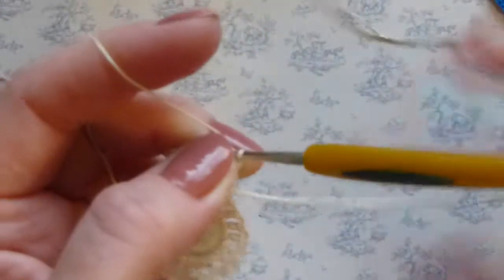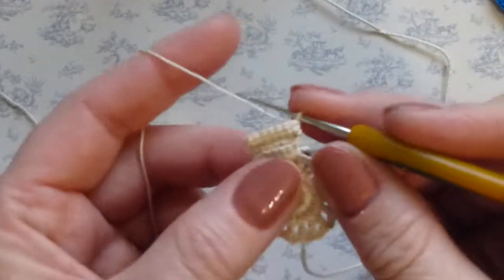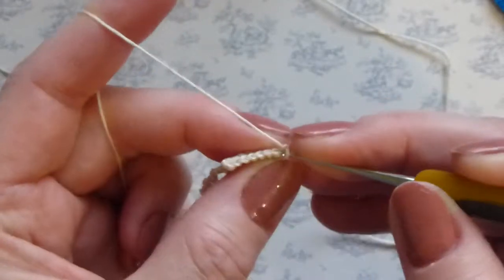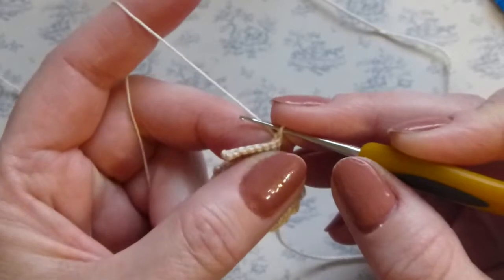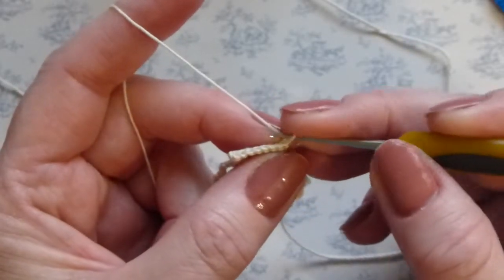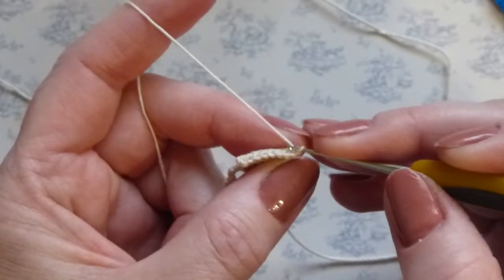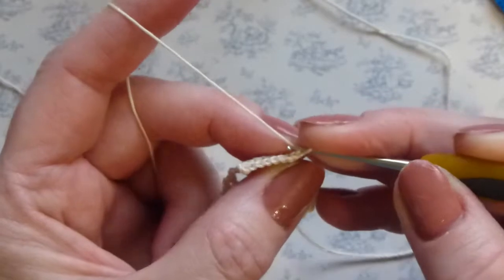Now I will zoom a little bit so that you will see stitches. I will show you in a minute. So we have 3 rows of petal. Now we will make a row with popcorn stitch. They don't call it popcorn stitch in the book, but it is a popcorn stitch. 4 double crochet that are connected together at the top and made in one stitch are called popcorn stitch in our modern literature for crochet.